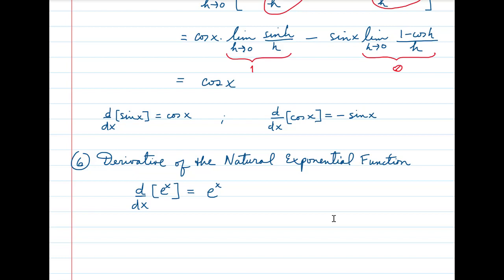So you can think of it as this, remember, derivative means the slope of the tangent line. So the slope of the tangent line at a given point in the graph of e to the x is actually the same thing as the y value or the function value at that point. So this, as it turns out, is a very useful characteristic of this function.